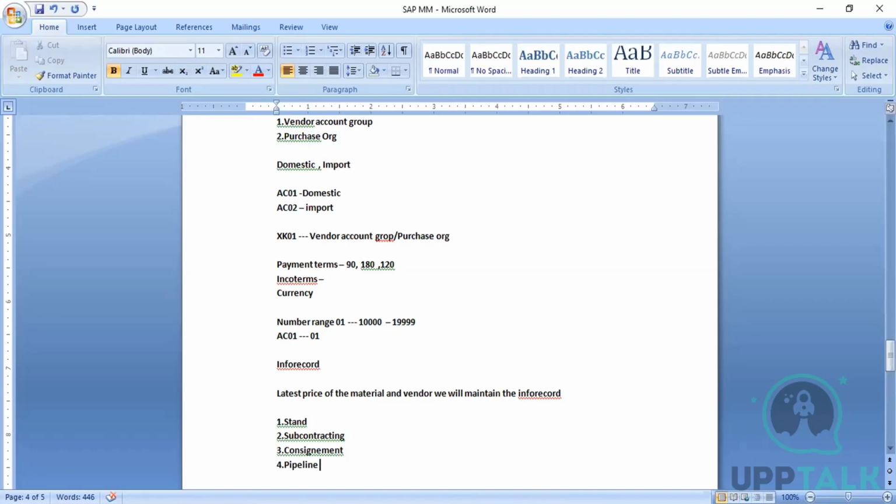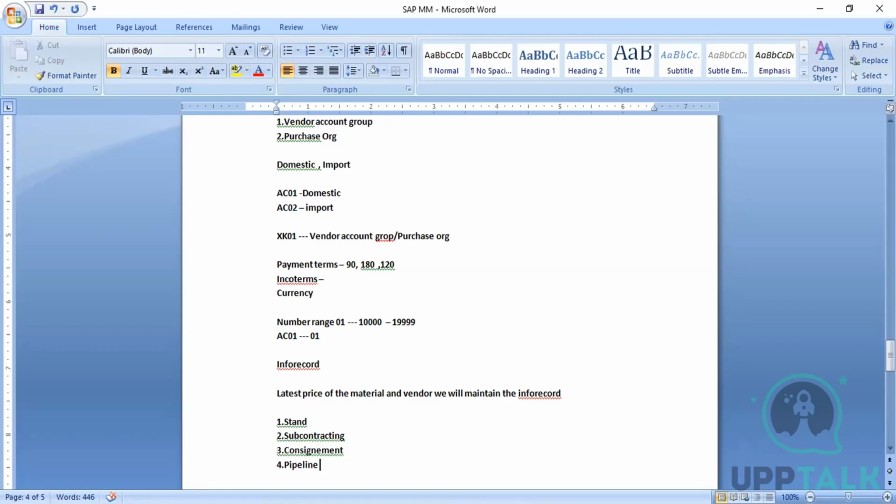We provide all the raw materials and machinery, and he just needs to convert them. Whatever is required for the finished product, we provide to the subcontracting vendor. Then the vendor processes it, makes the finished product, and shares it back with us. Then we do the payment.